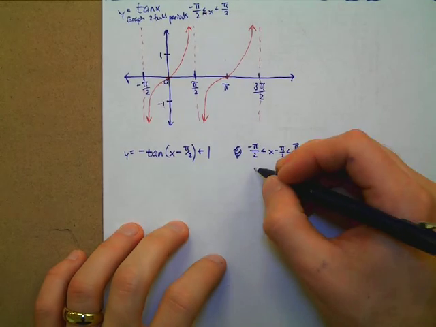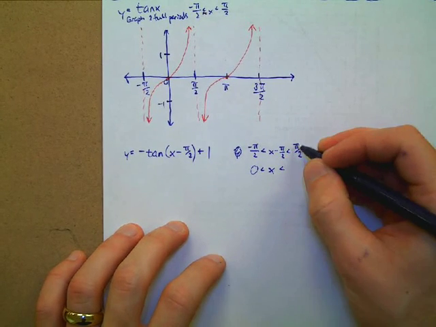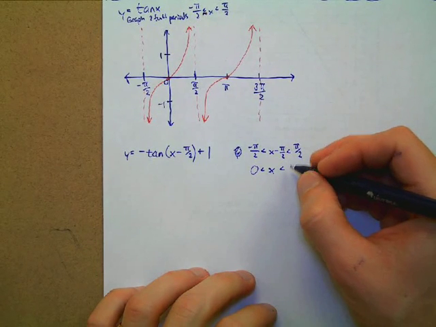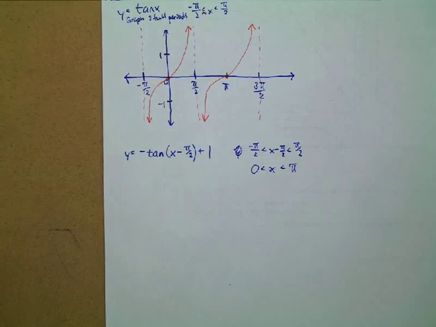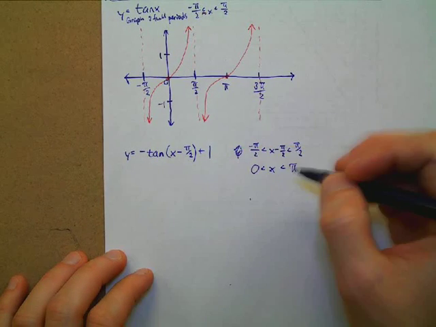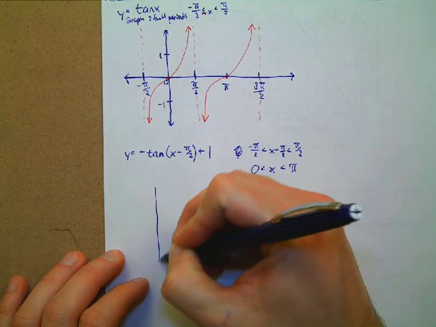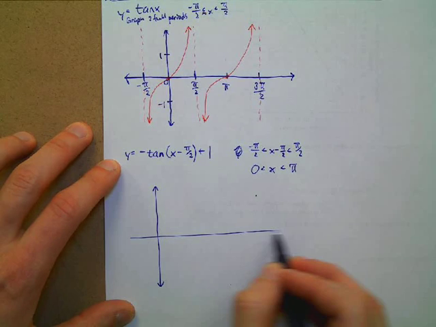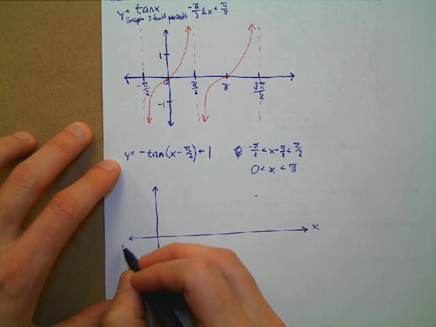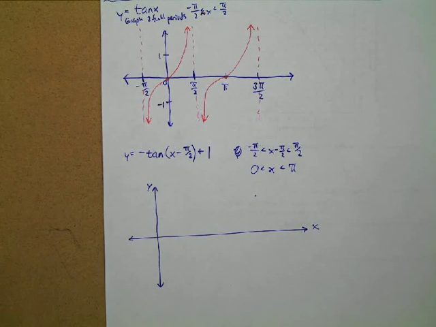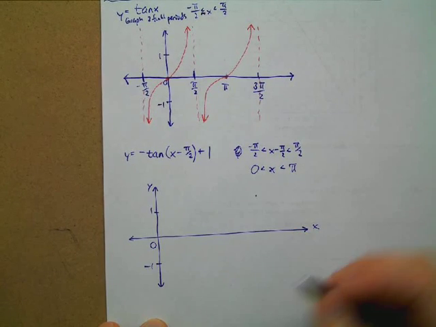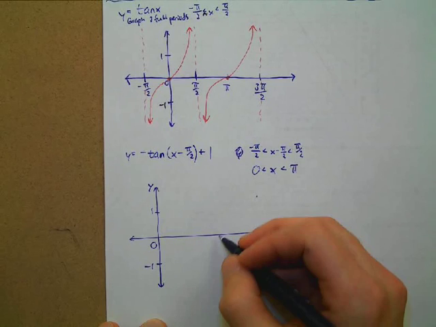Okay. And so then we don't even need to worry about a negative part of our x-axis. So let's just go from 0 to pi. So 0 to pi, there it is. And then we'll go out, again, the period length here is pi, so we'll go out pi more to 2 pi. Really nice and easy calculations here. And of course, we want to find those midpoints. So it'll be pi over 2, and then 3 pi over 2 here.